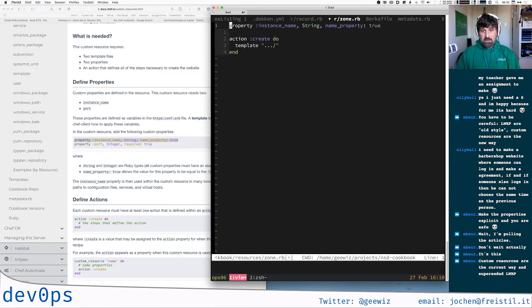So the instance name property is a property that we can use as a resource property, but it'll be automatically superseded by the name we give the resource. So the template name will be something like instance name dot zone, and we'll have to fill in the blanks later.